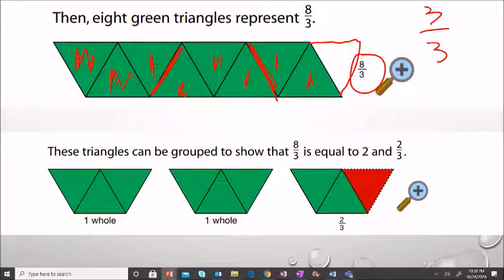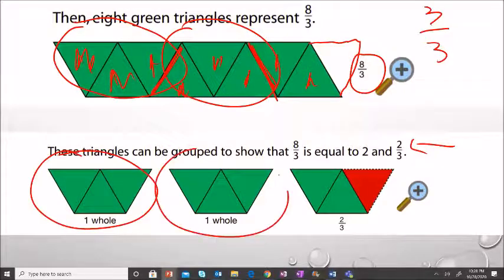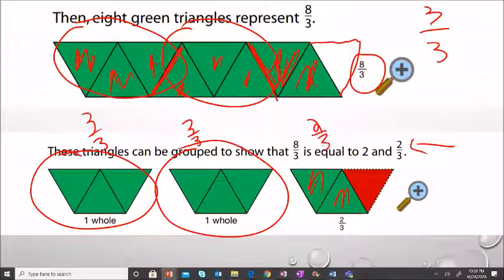Okay, so that's one way of showing it. Another way, okay, is to show 8 over 3. We're going to do it with wholes now, okay? So here, what I did was I circled this, which is 1 whole, okay? 2 wholes here, as you can see, all right? And then our final one, we colored in this one and this one, okay? We got 2 over 3. So here I've taken my trapezoid, and this represents 3 over 3, this represents 3 over 3, and this is 2 over 3. Okay, well, if we add all those together, we're going to get 8 over 3 as our improper fraction, okay? And if we do our mixed number, we're going to get 2 and 2/3.